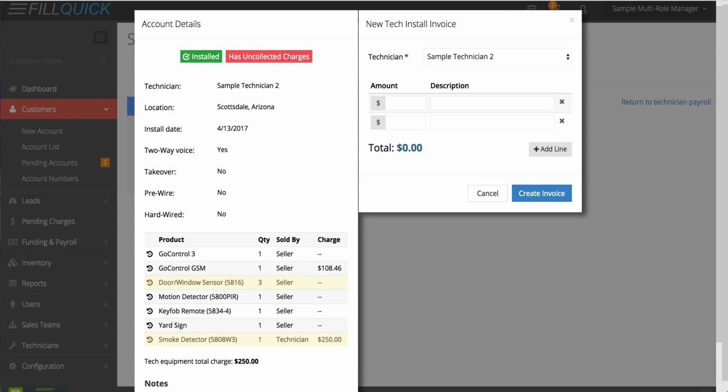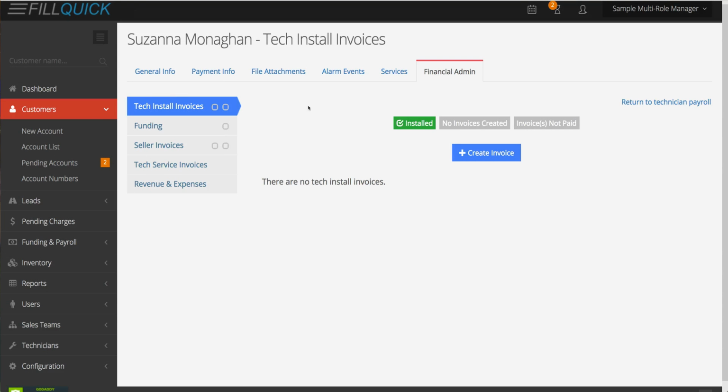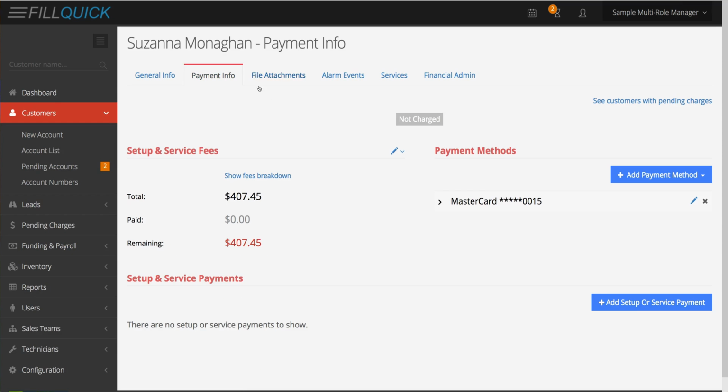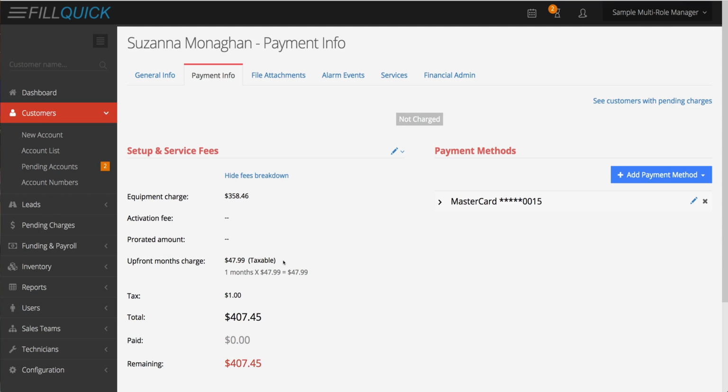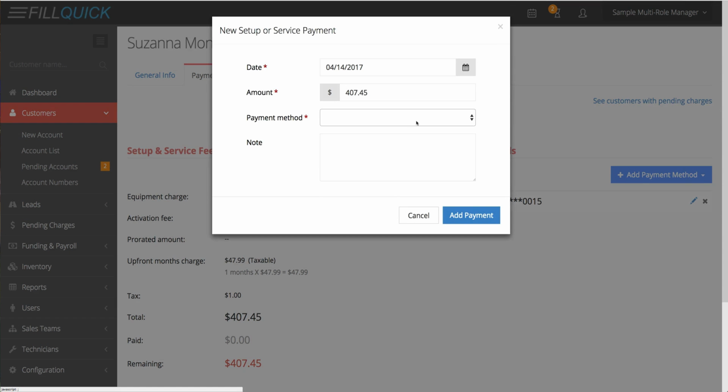Now, do keep in mind for this demo, I'm actually showing you in real time. So typically your secretary or office staff would have already charged this customer before actually getting to this step. However, if you do see this, check this out. Let's go to cancel. Let's go to payment info. Let's see that if this customer of $407.45, the breakdown, you can see the complete details. We've never charged this customer before. Of course, this is a demo server, but let's charge this customer.